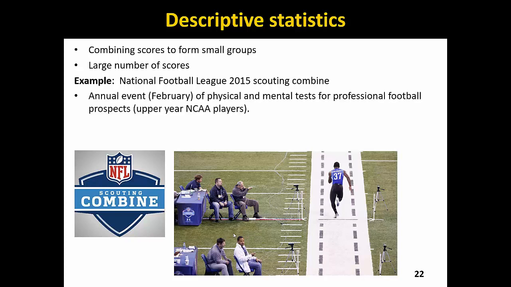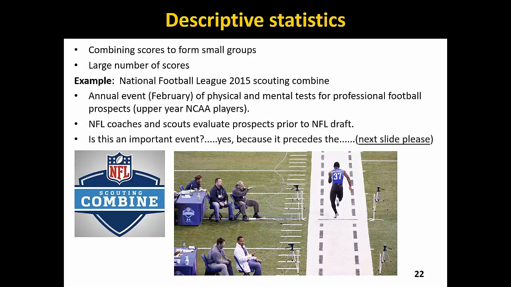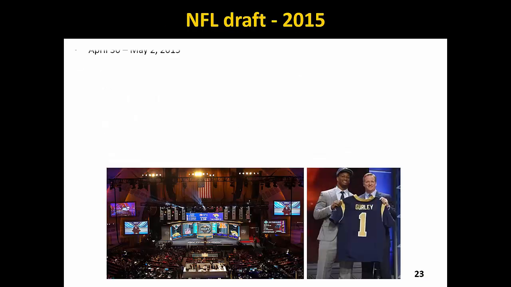This is an annual event that takes place every February in the United States, in which graduating university student athletes, football players, are put through a full battery of physical and mental tests in order for teams to decide who they wish to select in the upcoming NFL draft. So the question here is: is the scouting combine an important event? It is a very important event because it precedes what's called the NFL draft, which takes place approximately 2 months later.